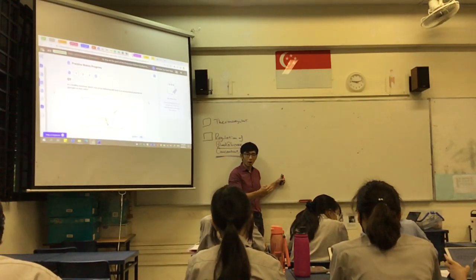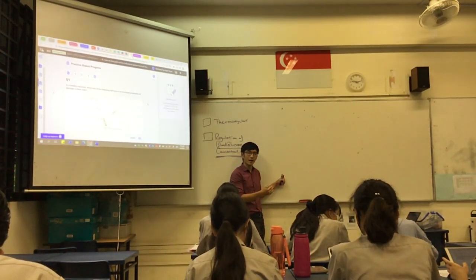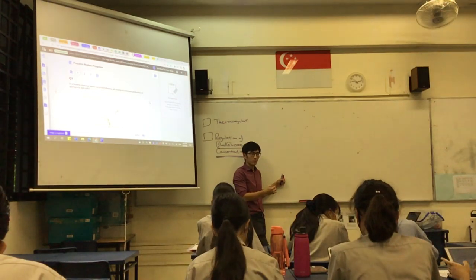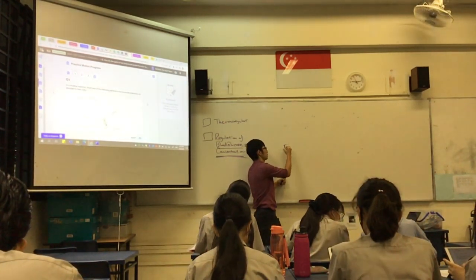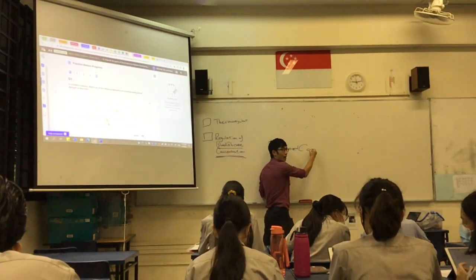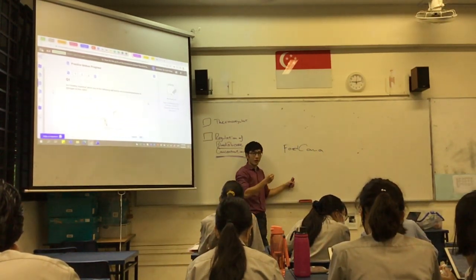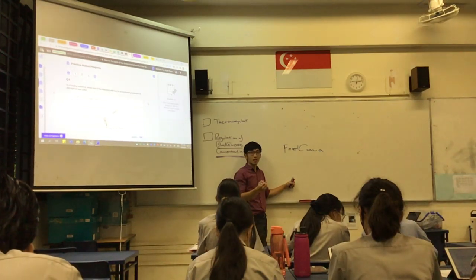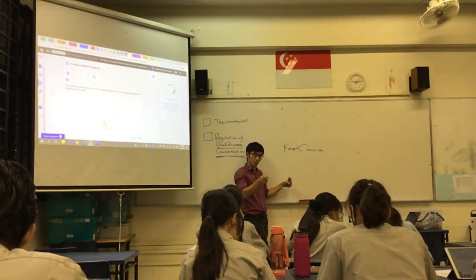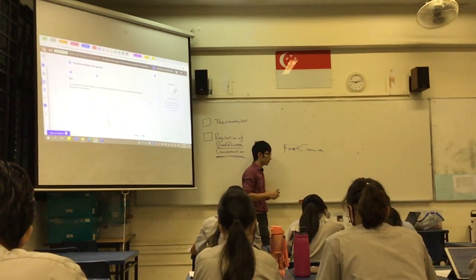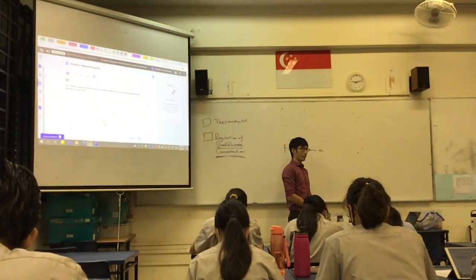Those that are done and bored, I recently found out that food coma is related to what we just learned. Your food coma, after a heavy meal, when you come back to class, it's impossible to stay awake. It's related to blood glucose regulation. You can go and read up on it once you're done. It's very interesting. There's a way you can prevent food coma.